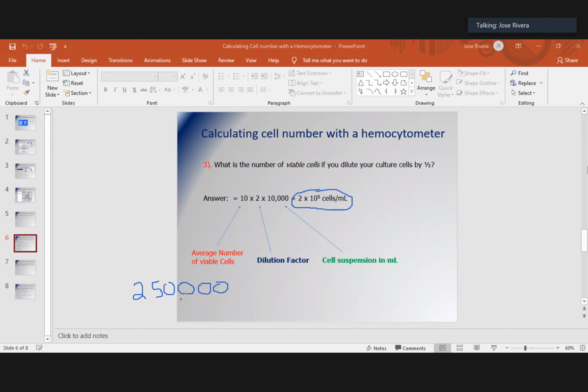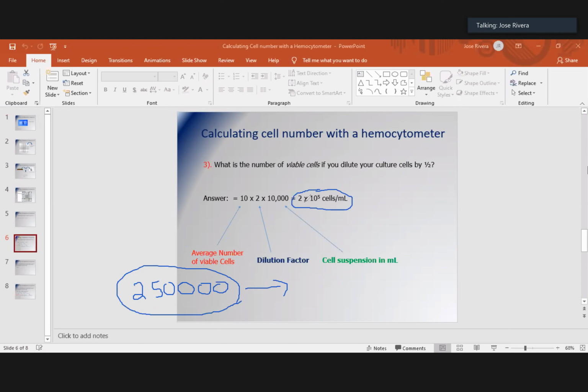So if it were only a few cells, that would be weird, right? But in reality, we have 5. Let me see, 1, 2, 3, 4, 5. So in reality, the number is this. This is a real number, right? So the way to report it is 2.5 times 10, right?